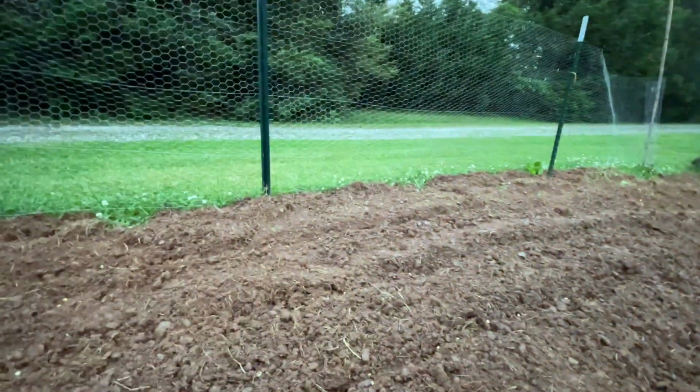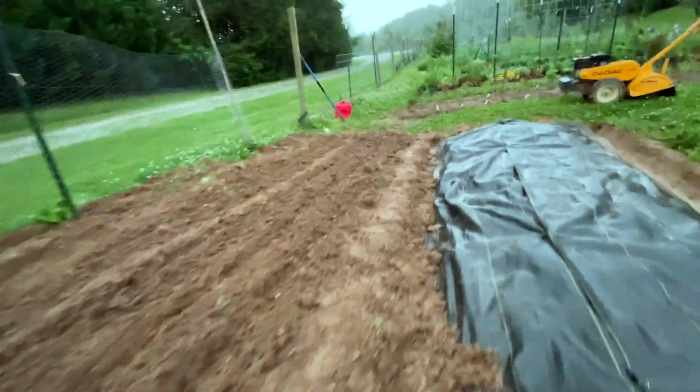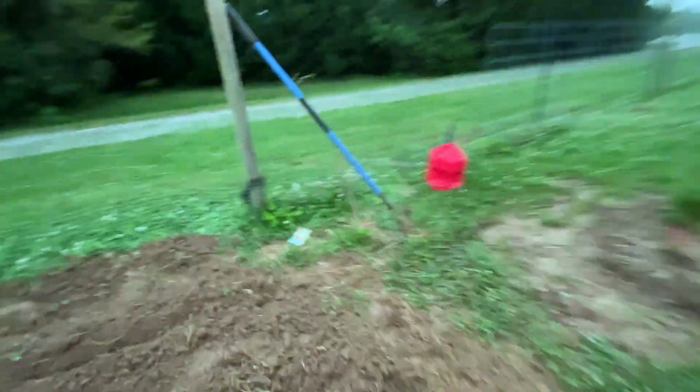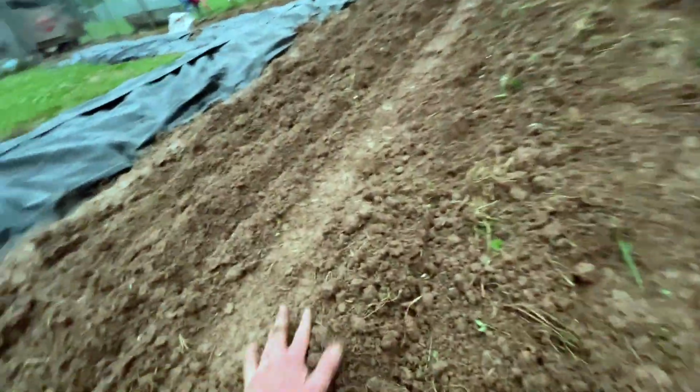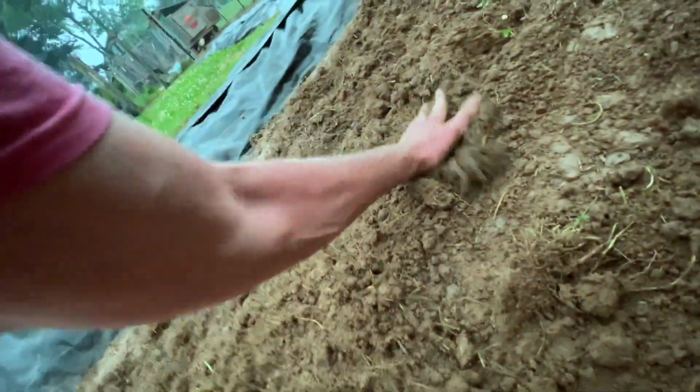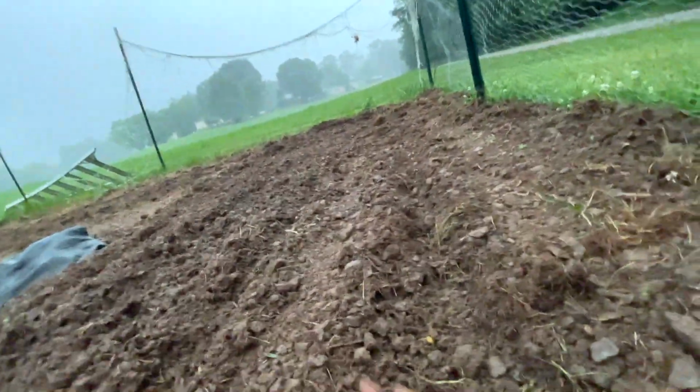Probably not smart to be in an open field, right? What you do when you're a gardener, guys. Now we'll see if this corn here does any good. I can't hear you. I'm talking to the camera. See if this does any good. There's a lot of rock over here.